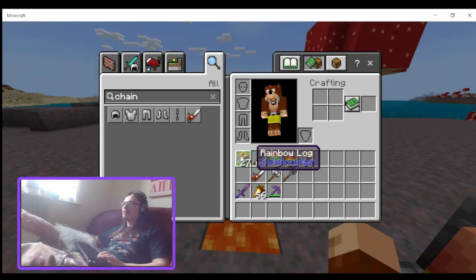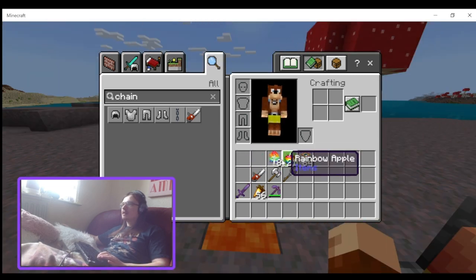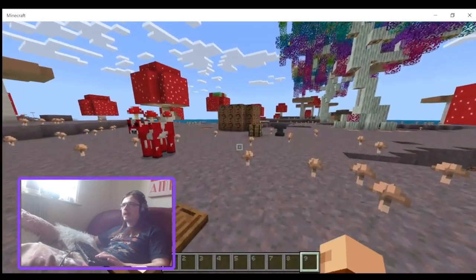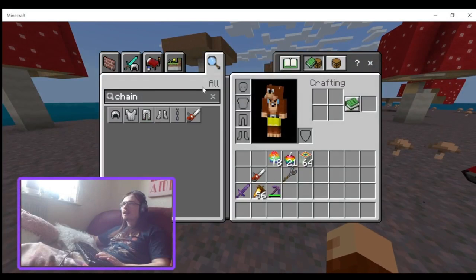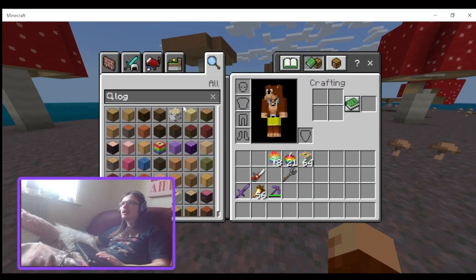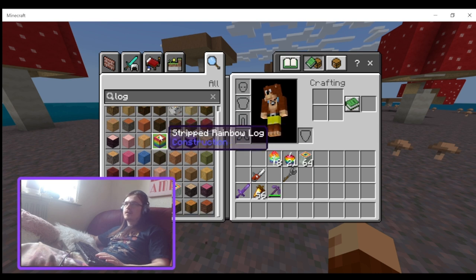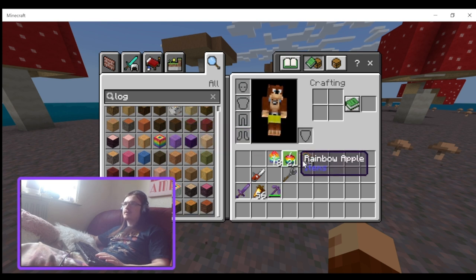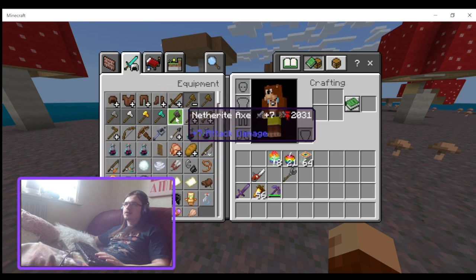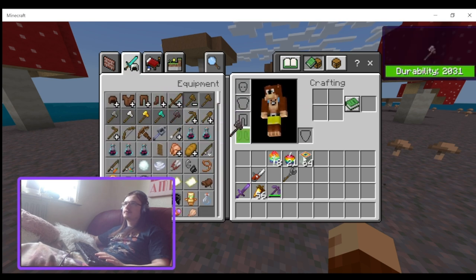I'll keep one stack of them. Oh, I chuck the axe in there, well, whatever. Don't care, really. So I just go log. Mango log. Oh, it's also going to give me the stripped log. There's also the stripped variant, so I also want a regular axe for that, so I can show off the stripped variant.